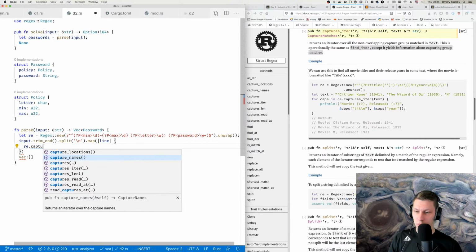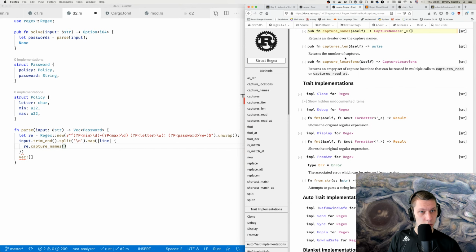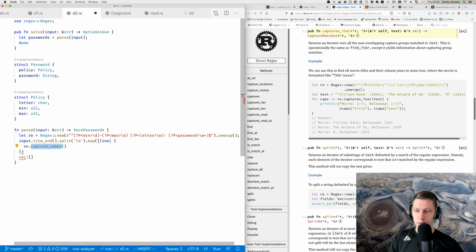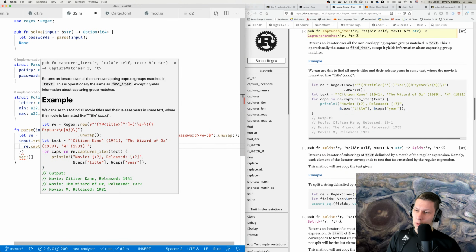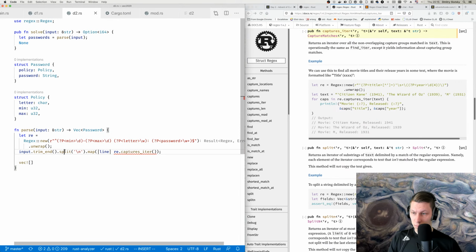Capture names. Oh, it's rather over capture names. Okay. Just capture iter, then capture iter, and here we say, do I want to take an iterator?